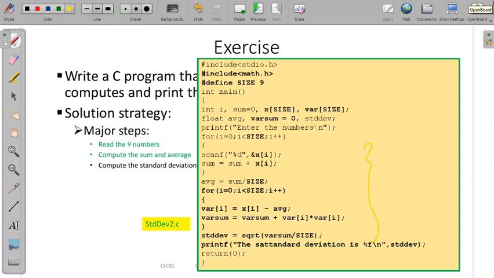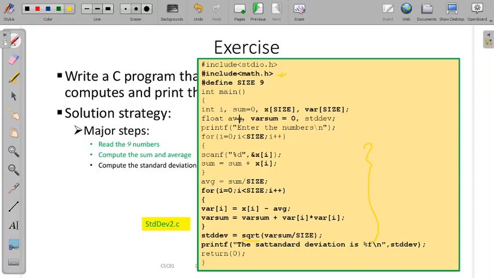Sir, SQRT is square root, defined? Yes, SQRT. See, whenever you use this type of already given function, it is just like printf and scanf. This is also a function which is already defined in the C compiler. For square root, you have to include math.h. Remember, whenever you are using sqrt, if you don't use math.h, then when you go for compilation, it may generate an error.